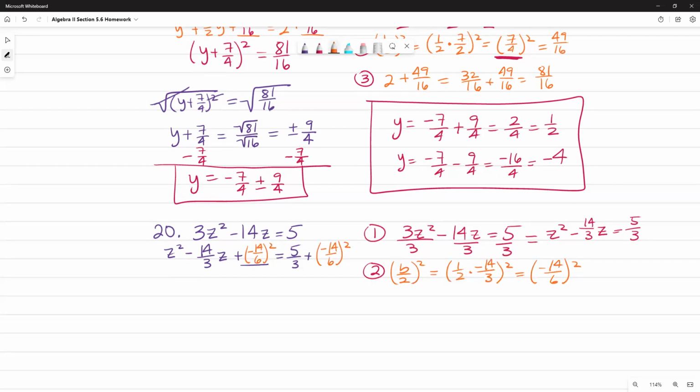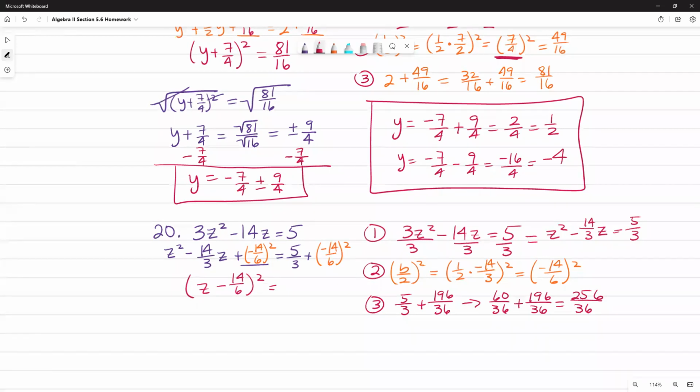Because in my squared binomial, that negative 14 over 6 is the second term. So I can go ahead and write that, and then I'll solve the other side first. So this is z, and it's negative, so we subtract: z minus 14/6 squared is my squared binomial. Let me go ahead and do step 3 here, and I'm going to do the 5/3 plus that squared. Okay, so 14 squared is 196. And then 6 squared is 36. So I know that I have to multiply that 3 times 12. So I'm going to rewrite that. So 5 times 12 is 60. 3 times 12 is 36. That gives me a common denominator, 196/36. So 60 plus 196 is 256.